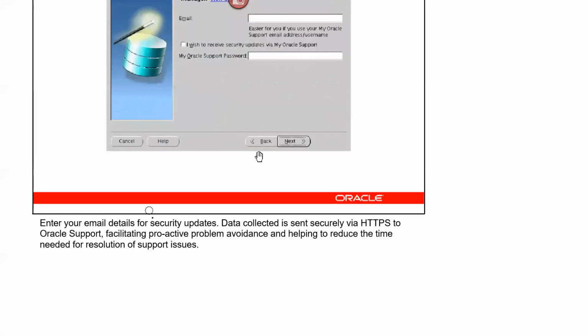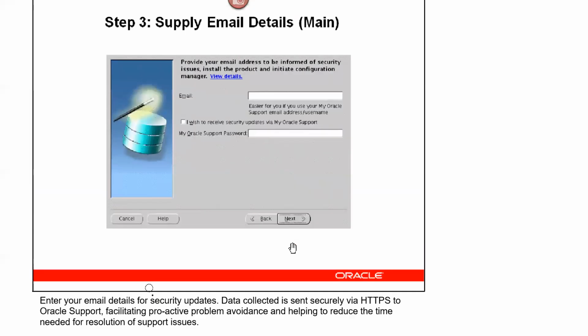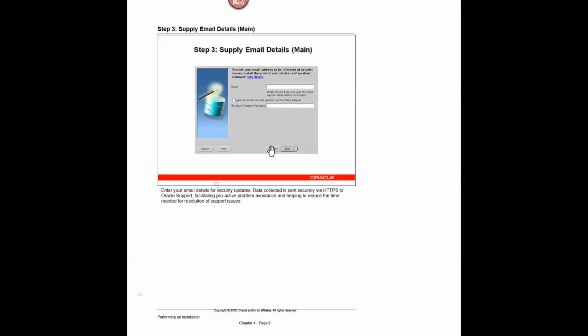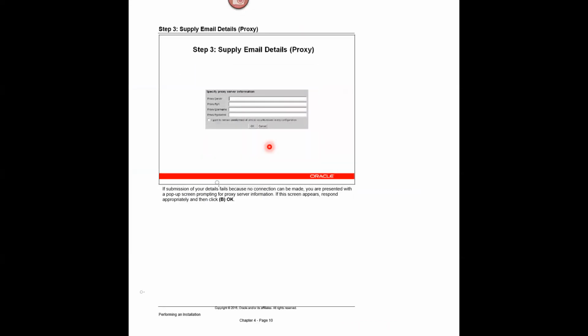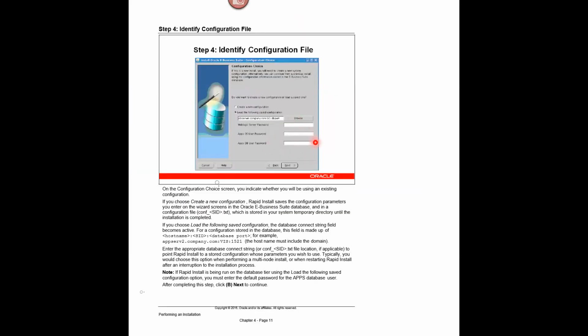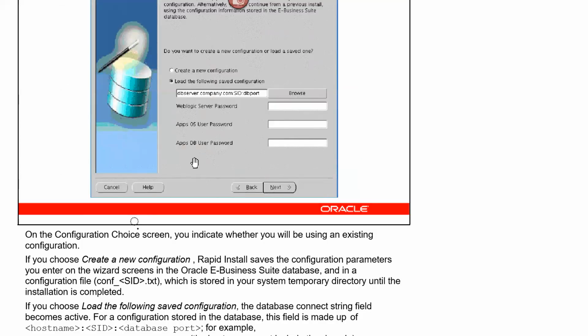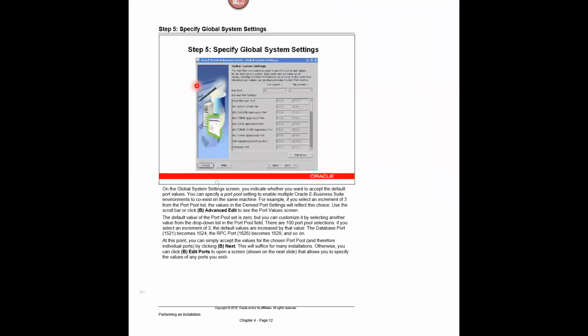Then if you want to enter your email address, this is the support user ID and the password. If you want some support, proactive problem avoidance, in that case you can enter the support username and password, but mostly we don't enter. If you enter, then this is the screen where you need to enter that. If you are doing a fresh installation, you go with the first option. But if you are doing a 2-node installation, that configuration file is there, so that configuration file you will load. It is only applicable in 2-node. So today we are not discussing 2-node.